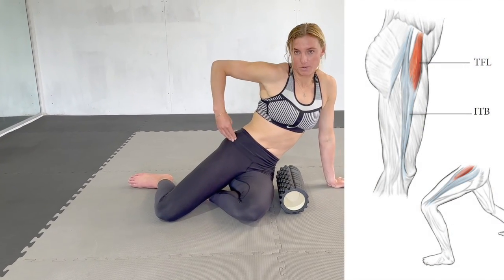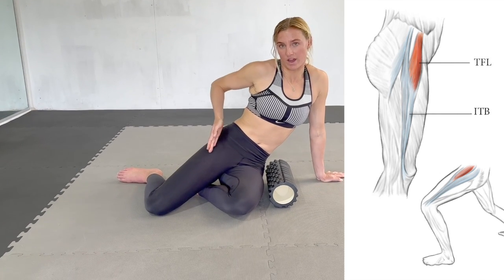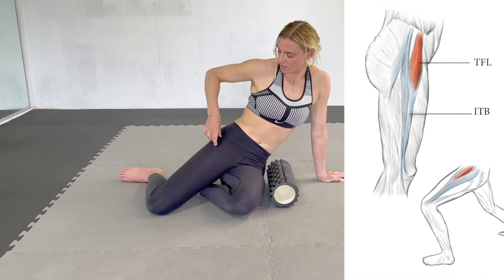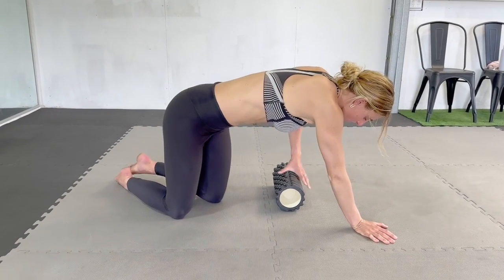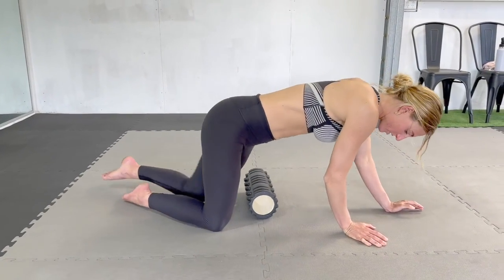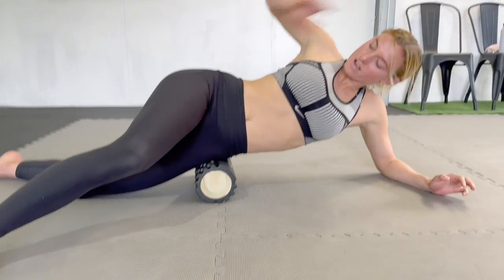So you have the bony part of your hip, and the area that we're gonna roll is just kind of below that. It's a little kind of almondy muscle just here below that bit. Nice thing about this one is you can kind of start rolling and just feel your way around to where the tightest little bit is on it. For me, I'm able to find it really quick.